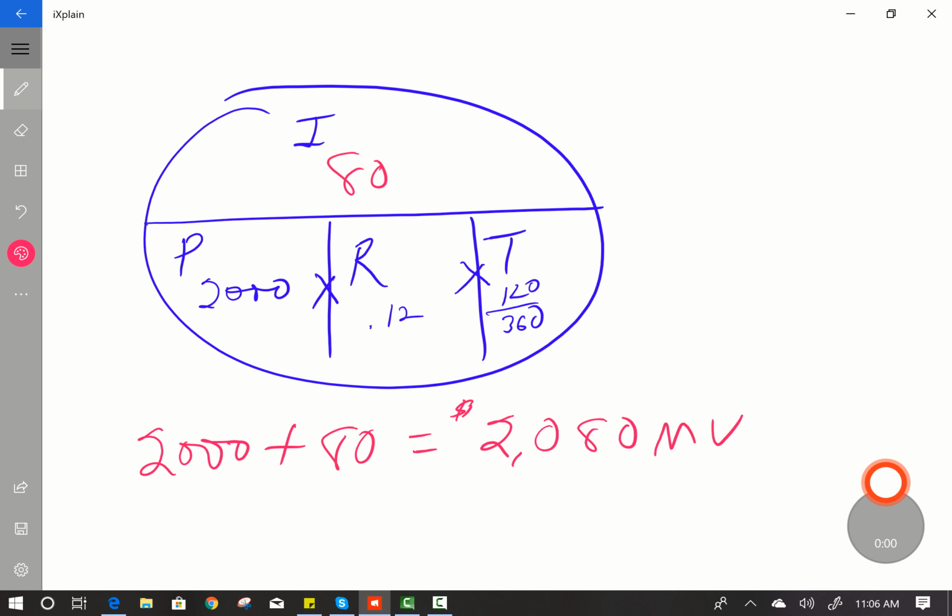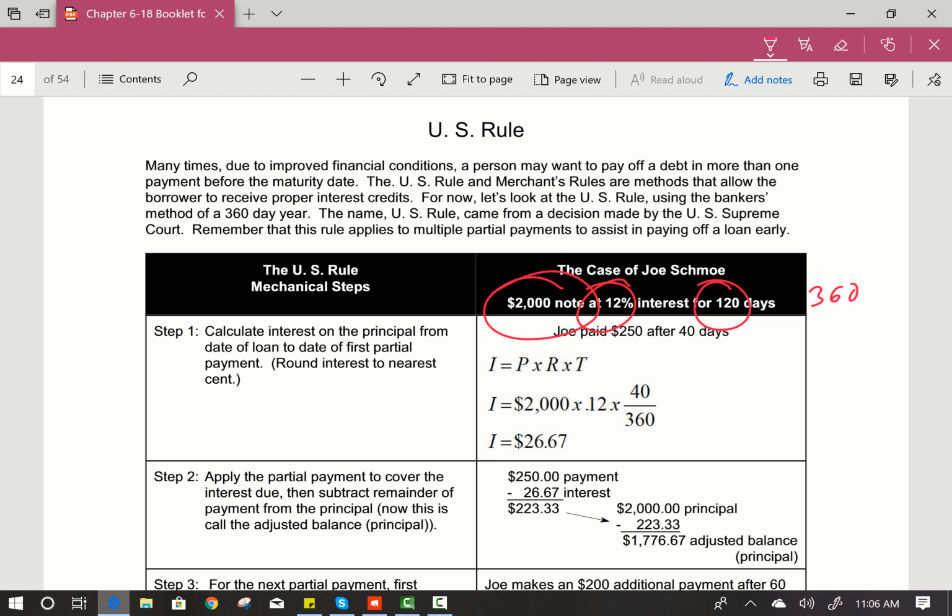Let's hold on to that thought, and we're going to go on and look at this particular problem, and let's make partial payments. Remember, this is as if we did not make any partial payments. So now I'm going to go back to the problem and make partial payments. Okay, same situation, I'm going to use the formula. Interest is equal to principal times the rate times the time.